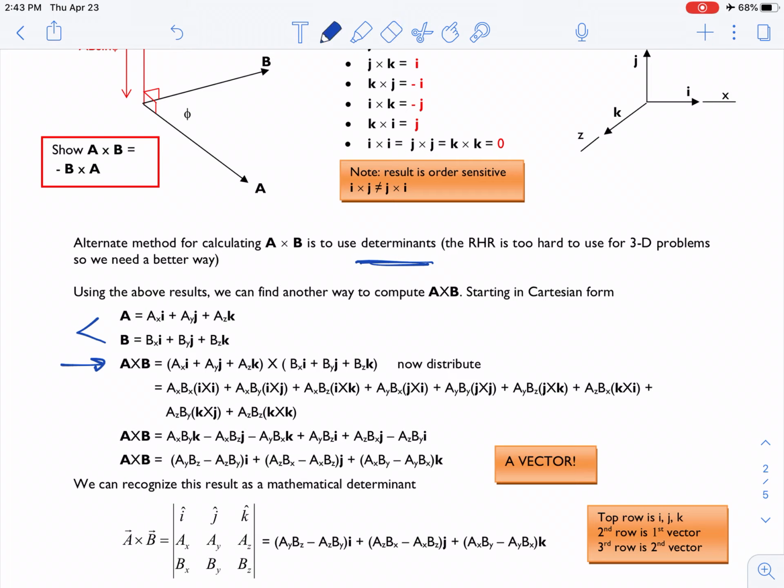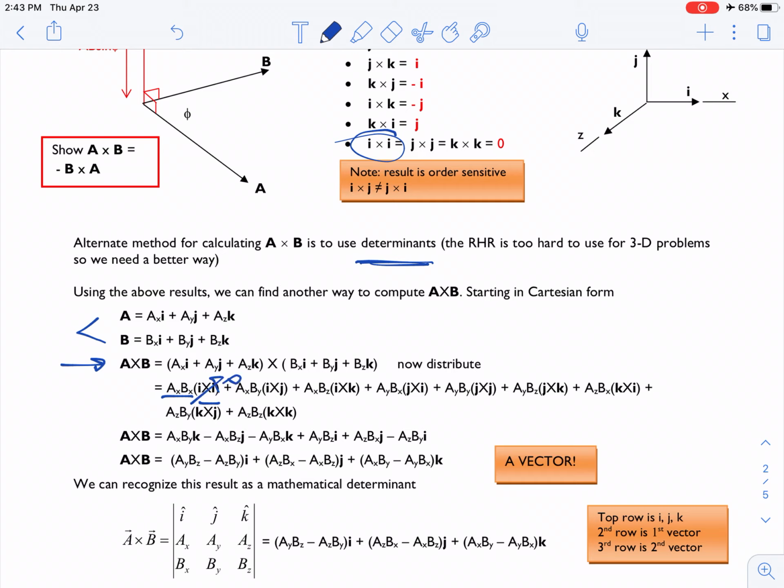And that's what we're having here. So AX, BX, those are the coefficients of the unit vectors. You're going to separate the coefficients from the vectors, and then in parentheses we're just putting the vectors, as you can see, in the cross product, i cross i. What was i cross i? Look up here, it is 0, so this is going to go to 0.